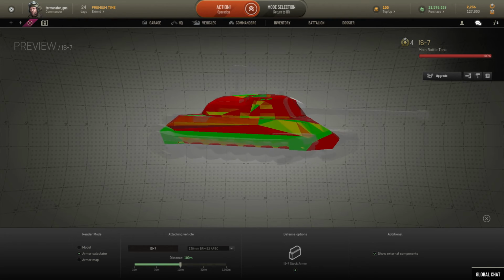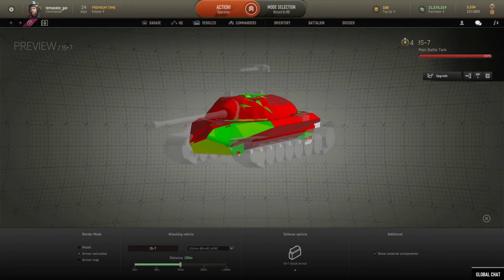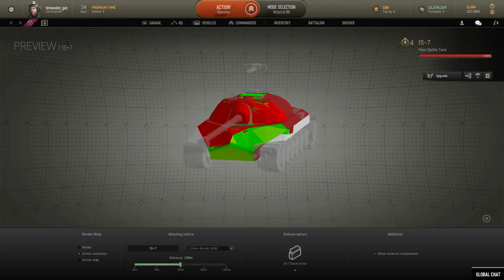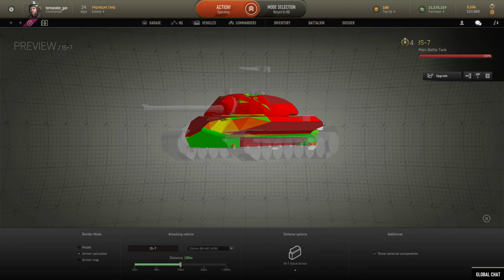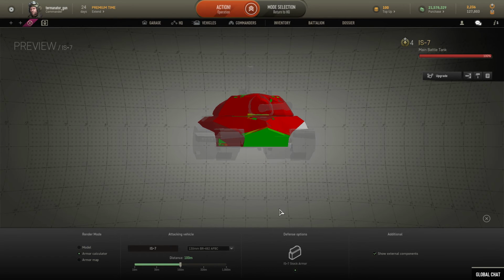So basically, the armor on the IS-7 is a little bit confusing because it looks like you have armor in the front, but you don't right here, which is like the Abrams. The classic weakness of the lower plate, but at an angle or looking up at it, it's pretty hard to penetrate unless you shoot it there. And that's with the IS-7's own gun.